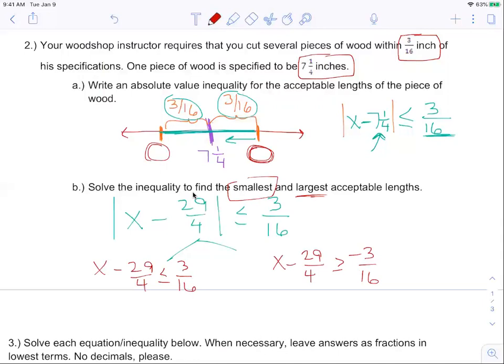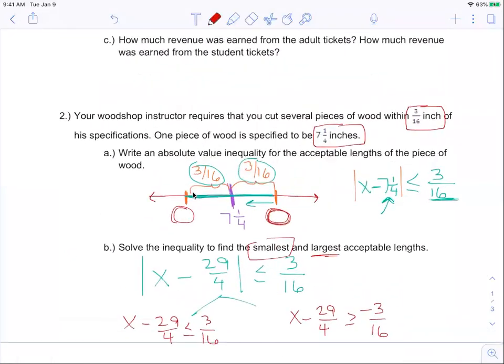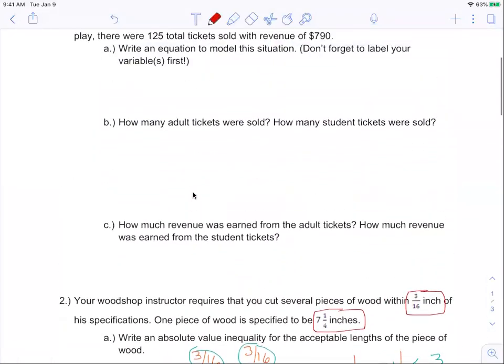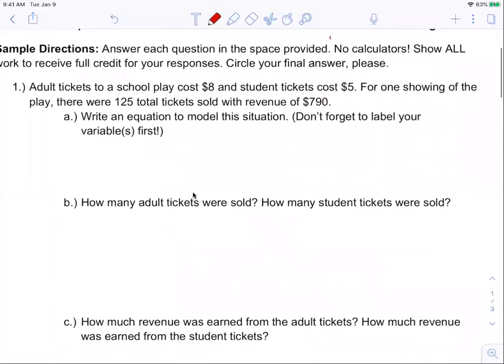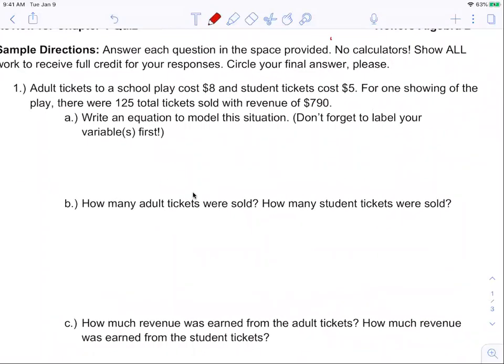So one's going to be the smaller, like if you cut too small, then I know what my number can be if it's too small. If you make it too large, then I know what my number can be if I make it too large. Other questions? Awesome questions. I'm so glad you guys are asking questions. All right, so I'm going to take you back up to the top. I'm going to take a little pause here, and I want to do the other word problem so that you feel confident that you've got 2 word problems started and hopefully you can work through solving them.